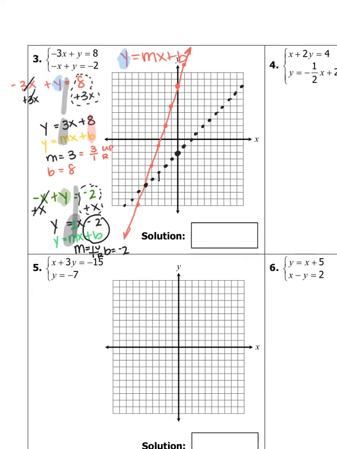So now if we connect our dots, we have just found our solution. So this intersection, that coordinate there is my solution. So let's see. We'd have to go left 1, 2, 3, 4, 5. So left 5 is -5, and down 1, 2, 3, 4, 5, 6, 7, and down 7. So that coordinate is -5, -7. And that is your solution. All right, I actually want you to now try number 5 on your own.